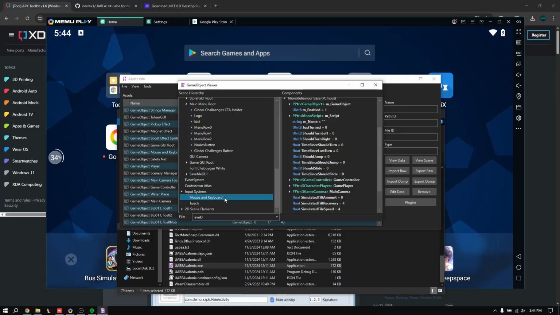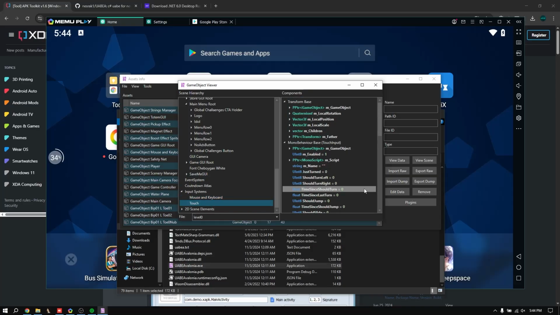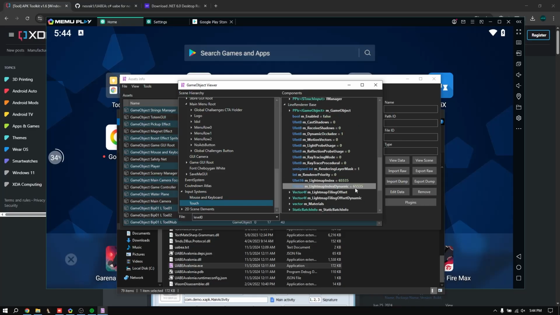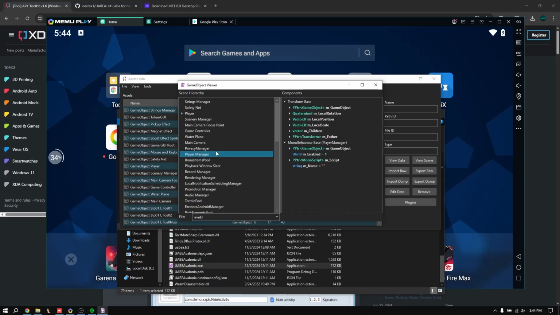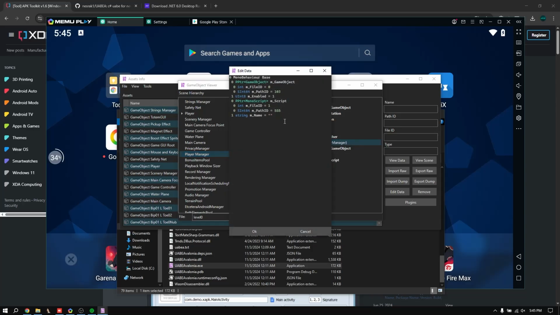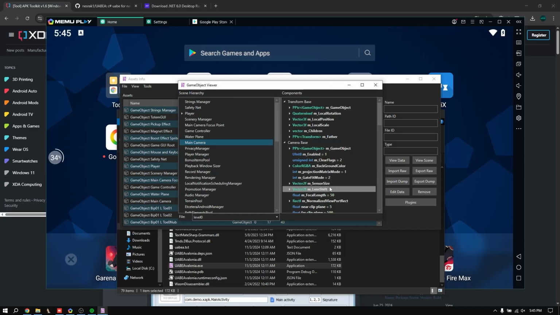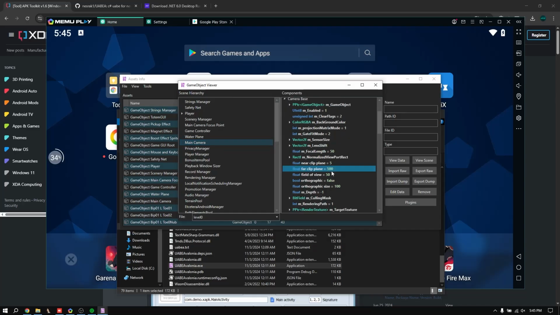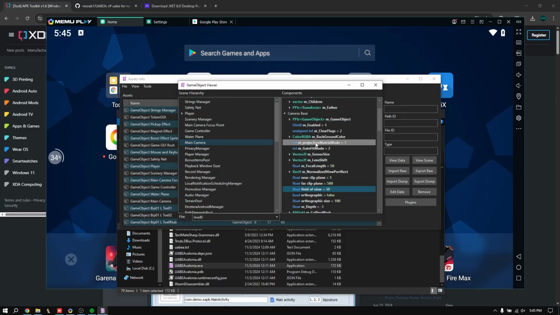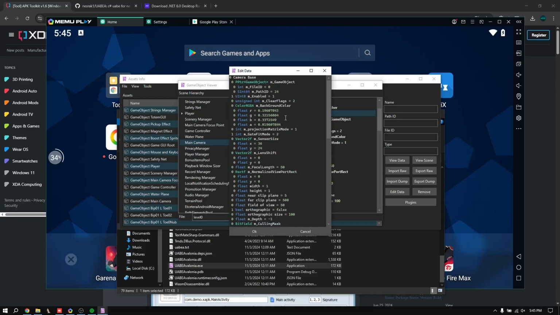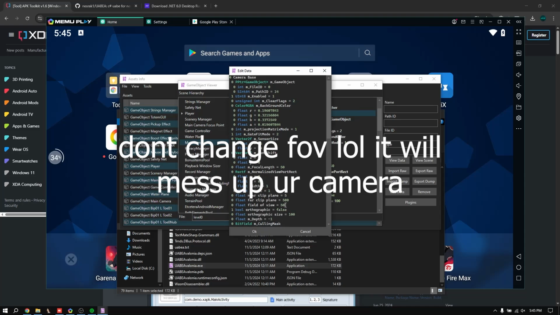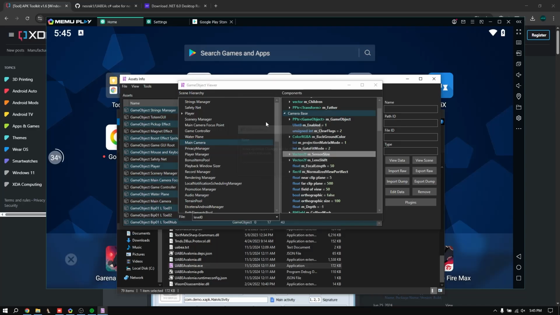But input systems, mouse and keyboard. Yeah, this looks like how it determines controls. Sensitivity slider, but you can change all this stuff. Here a player manager. Did I already look at this? Yeah, I did. Camera, we can change this to field of view. Let's just crank the field of view to, oops, we have to go to the actual base. Let's crank field of view to like 180. Sure. And hit OK. Hit OK.